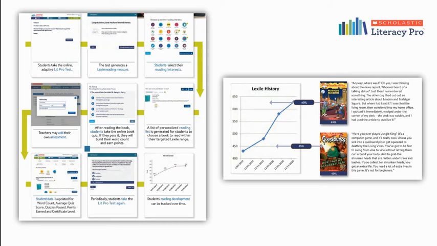After the LitPro test, Literacy Pro generates a list of personalized book titles that reflects your reading level and interests. Research shows that when students read at their targeted level, their literacy skills improve. After reading a book, take the book quiz to check your comprehension. As your comprehension increases, your Lexile score improves, and you can read even more challenging books.